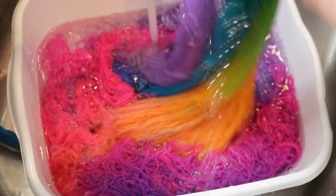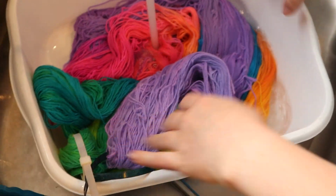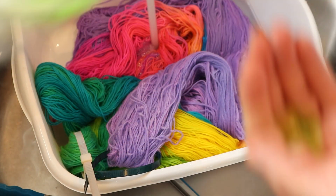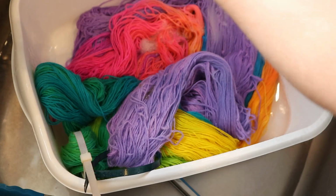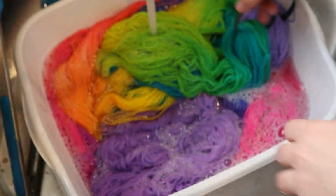Let's see. Okay, I'm seeing some pink. I don't think that's from our yarn mop. If it was going to be from somewhere, I would think it's from our rainbow. But that's really not that much color, so I'm not very upset, but we will do our best to rinse it out. I just added some dish soap, and my tongs are in the sink.